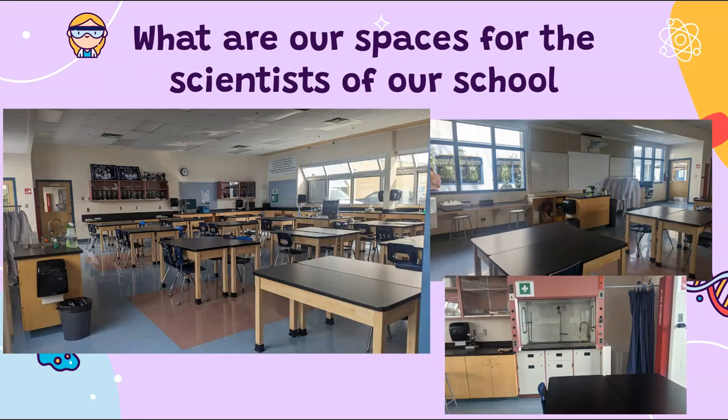These are some empty lab pictures showing what our lab looks like. It's a great space and we're very blessed to have it — we love this space and it is used so much. But again, we would love to see some updates to help us keep creating the space that is needed for students to grow and learn.